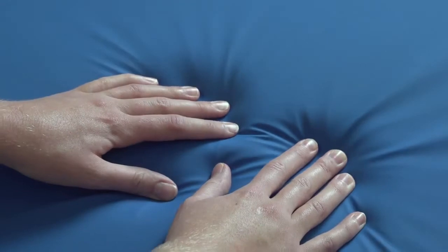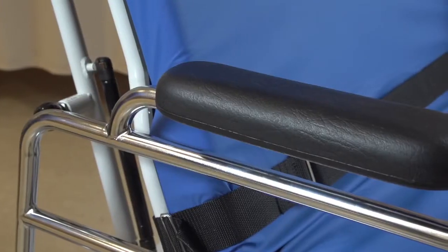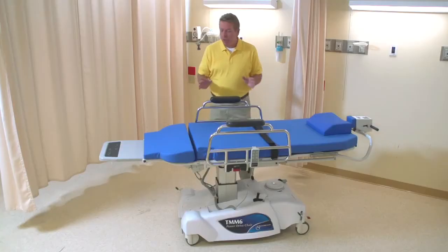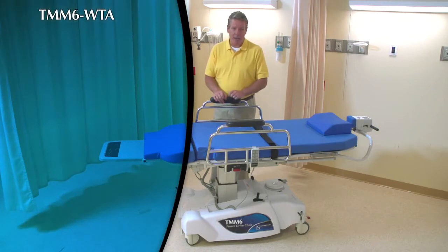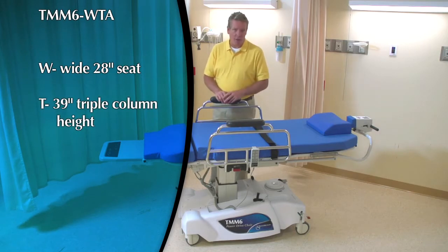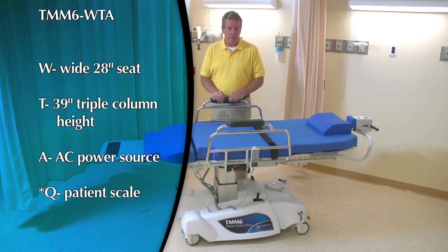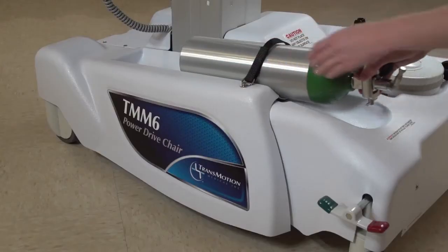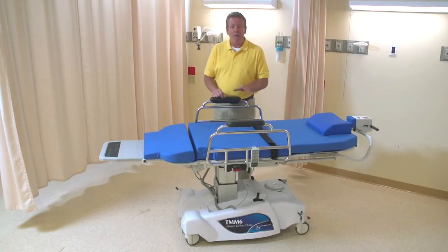There are comfortable memory foam cushions, a 500-pound weight capacity to accommodate large patients, chrome-plated side rails with padded armrests, and a large footrest. Because of the chair's power drive capability, it's structurally configured as the TMM6-WTA. W for a wide 28-inch seat, T for a 39-inch triple column height, and A for its AC power source. It's also available with a Q option, a patient scale upon request. The chair also comes with a lap belt and oxygen tank holder as standard equipment. And there's a wide range of other accessories that can be added to fit specific needs.